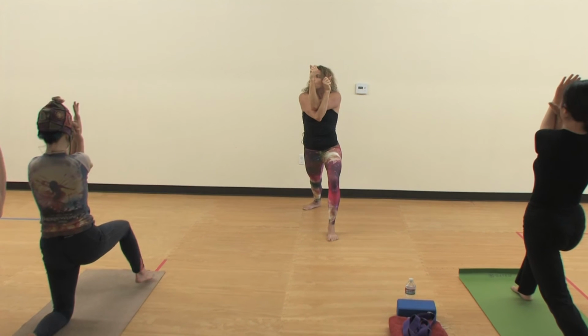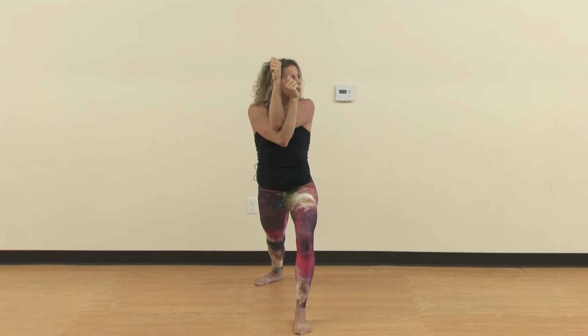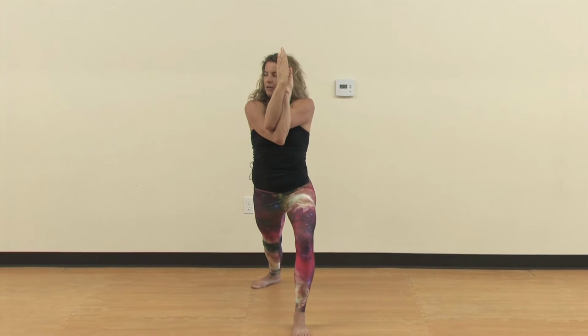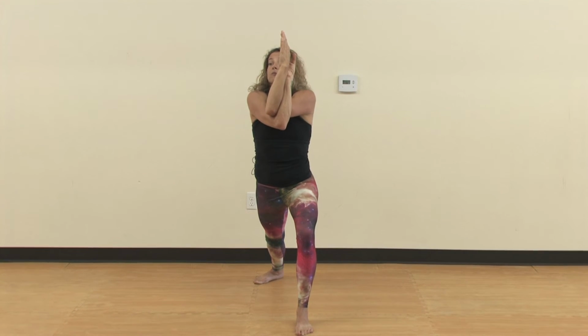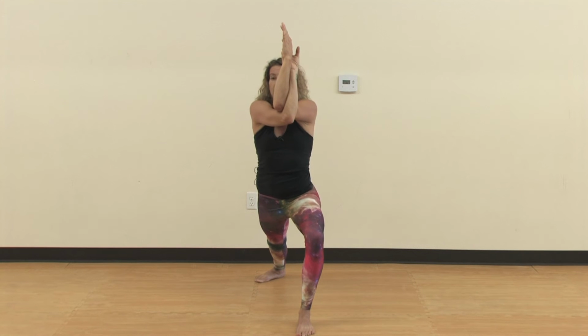But if your shoulders just aren't letting you do that, it's nice to have a blanket or a strap in between your two hands to help you stay here. Lift the elbows up. Oh, okay, that's good. You can totally do it. Elbows up, and then press the forearms away from your face. Find that nice big stretch and sink down.